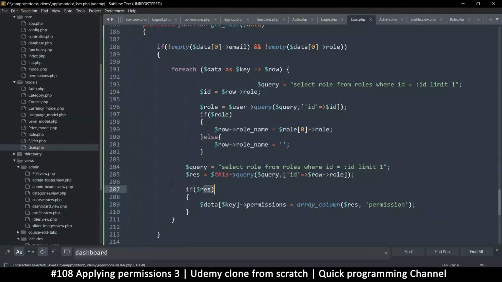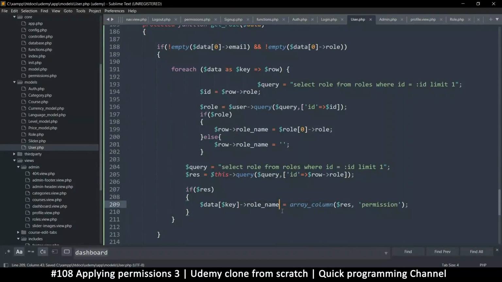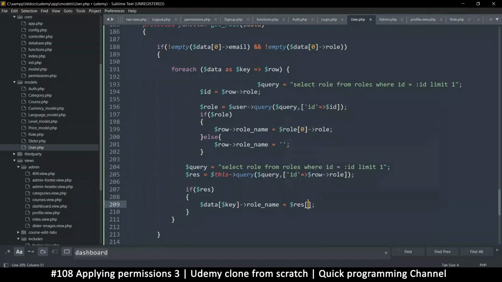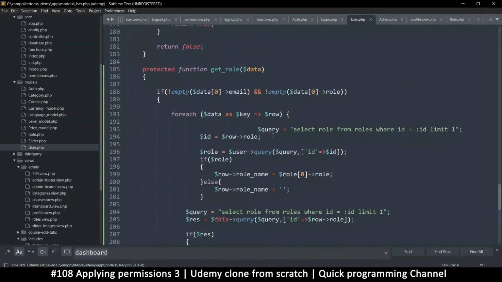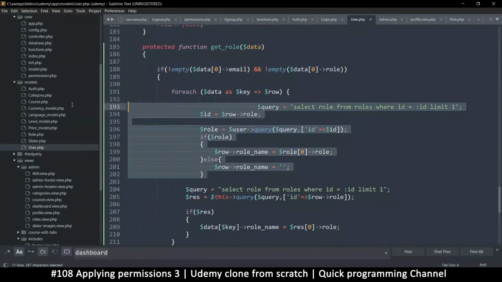Then once we grab that, instead of permissions, we can just say row name like this is equal to, because that's what we are looking for. And instead of array column, because we know the result is always going to be 1, so it's always the first item, and let's grab its row name, which is in that column. And that should actually do. The rest of this we can delete, we didn't need it.